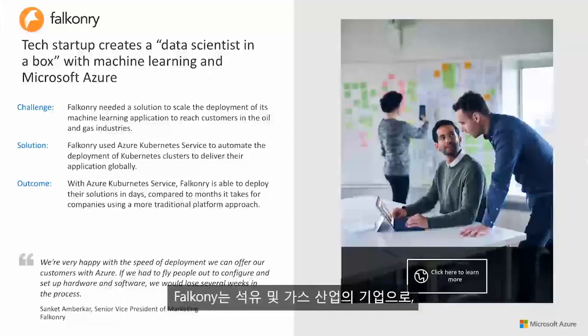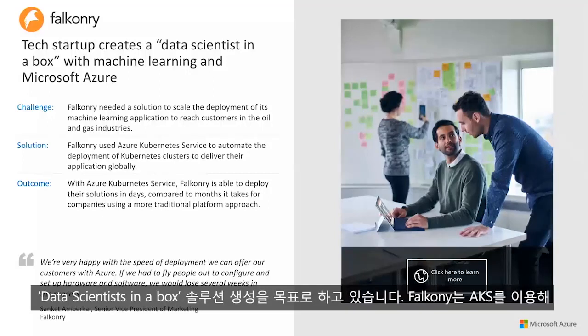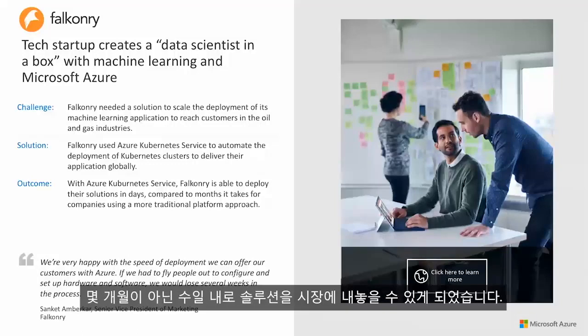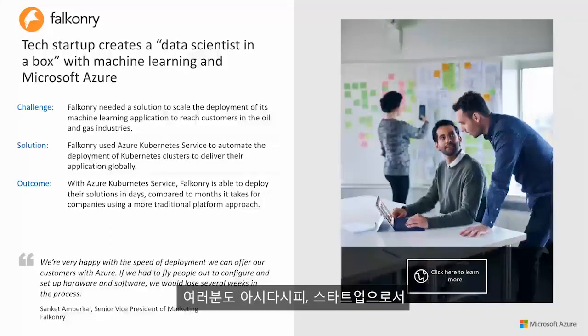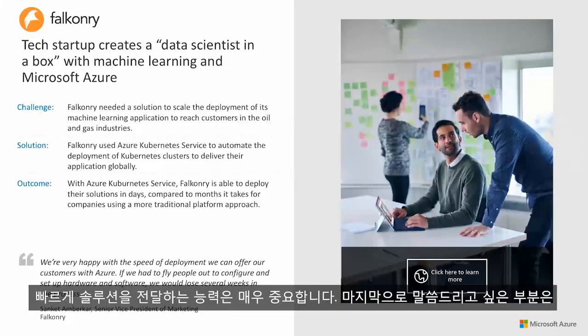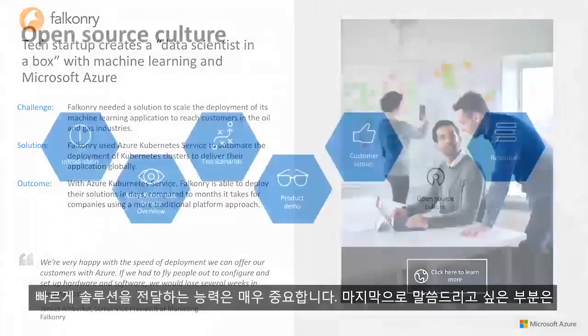And lastly, Falconry is a company in the oil and gas space that was really aiming to create a data scientist in a box solution. And what they were able to do with AKS is get their solution out to market in days rather than months. And this is important as a startup, to be able to deliver quickly in that way.